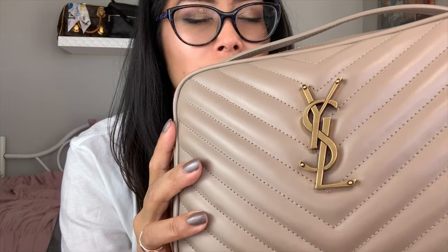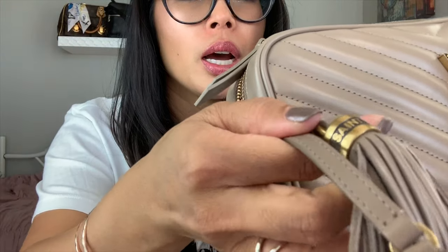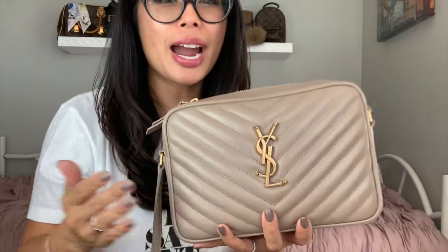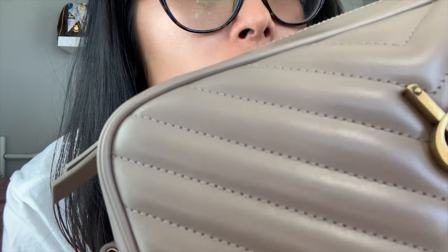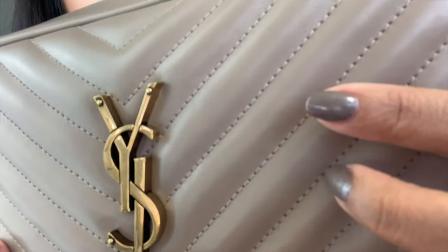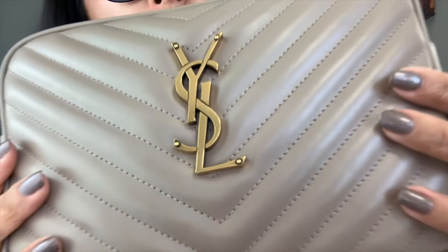If you haven't seen this in person, it's a little deceiving from online photos. The hardware is kind of a brassy, dirty brassy color — you might have thought it would be bright shiny yellow gold, but this is almost like a tarnished brass. I actually like that it's a little tarnished because it's not as dressy and you're not as worried about scratching it. If you look at the screws, it's kind of rusty-looking around them. I like the color of the brassy hardware against the nude and against the burgundy.